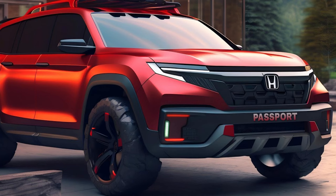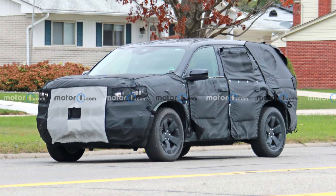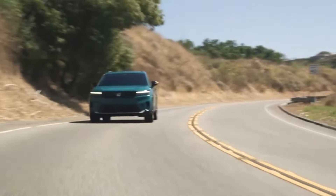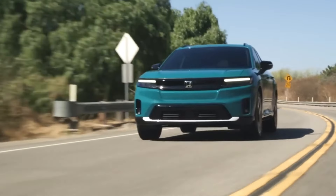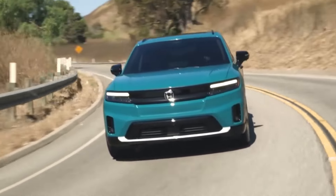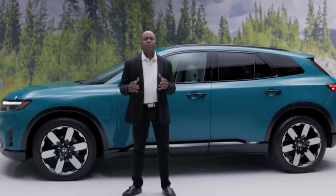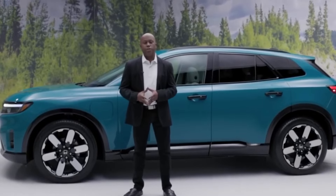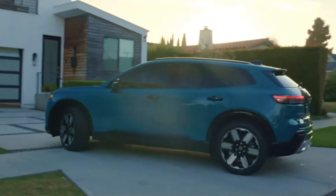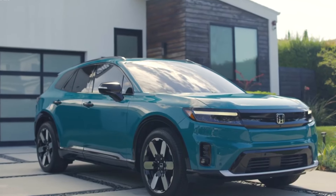While not explicitly mentioned, a tantalizing glimpse of a new Honda Passport render surfaced during the press briefing — a more boxy and off-road-ready Passport observed from a rear-left-quarter perspective, hinting at a potential redesign. Keep in mind, it was a render possibly hand-drawn. A closer look shows some serious Bronco Sport vibes, but with that unmistakable Honda twist. Imagine a Passport, bigger and bolder, set to make its debut by the end of 2025. Going fully body-on-frame is unlikely for Honda, but they are promising a more rugged and capable Passport.